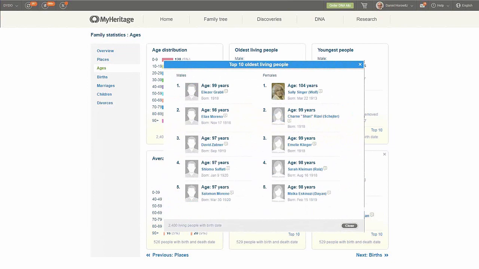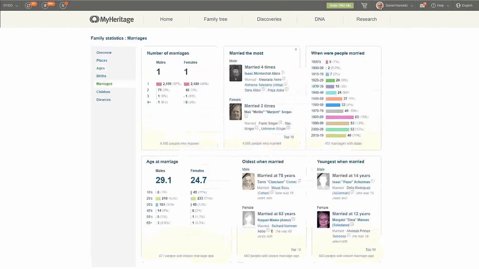So if I know that probably those people are not alive today, they are 99 years, I can just go and use this again as a to-do list and verify if these people are just marked as living and I need to kill them or mark them as deceased, and then regenerate those stats again.